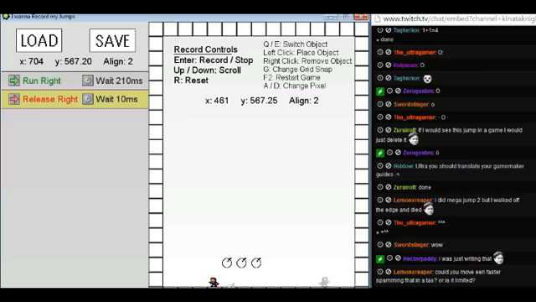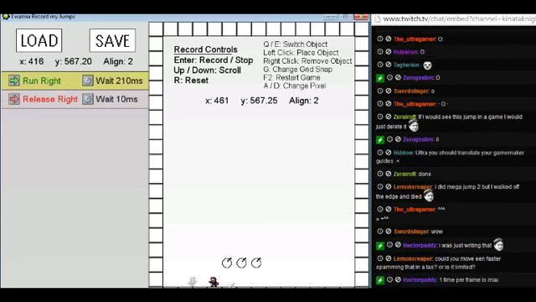Could you move even faster spamming than a TAS, or is it limited? There is no limit. If you press D every single frame, you will move 4 pixels per frame instead of 3. So that's still pretty insanely fast. You'd be moving over 30% faster than the kid usually does. So let's see here. I'm not sure if this is the right height. It probably isn't.